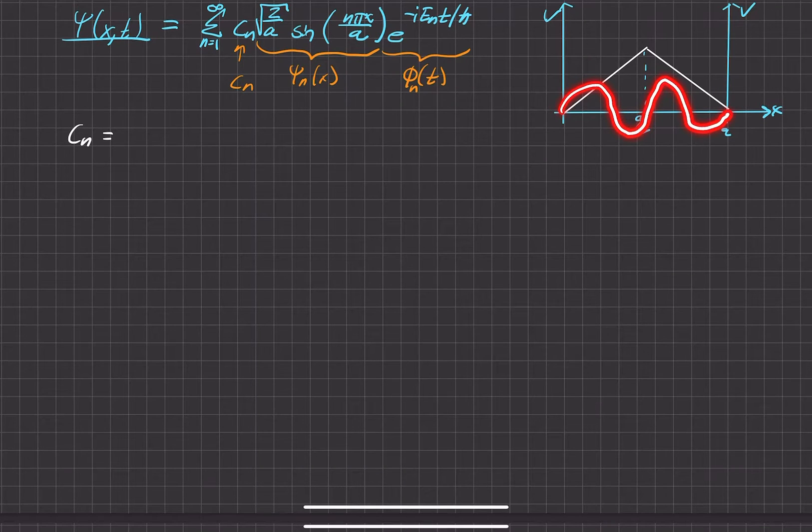So if it's perfectly symmetric, we can pretty much guess with a reasonable amount of certainty that the wave function will not have these even terms. But they will have the odd terms here, all the symmetric ones. We should expect c sub n to only encompass odd n's.